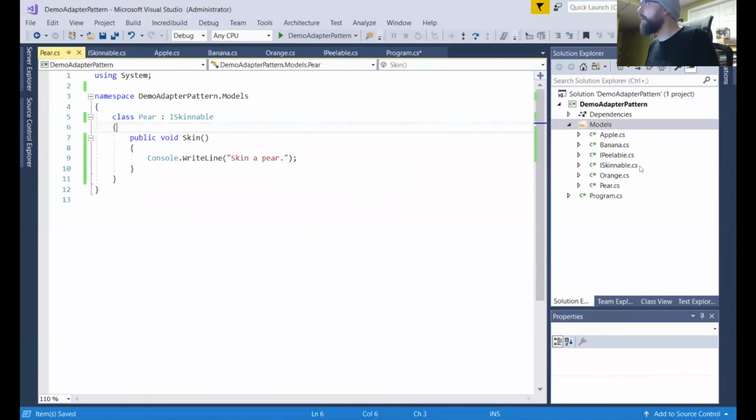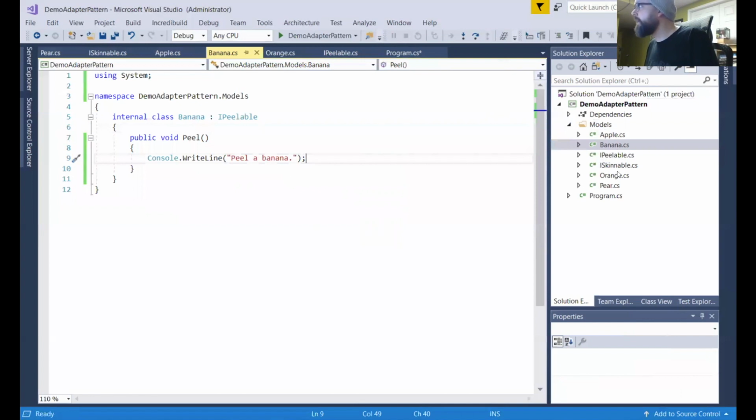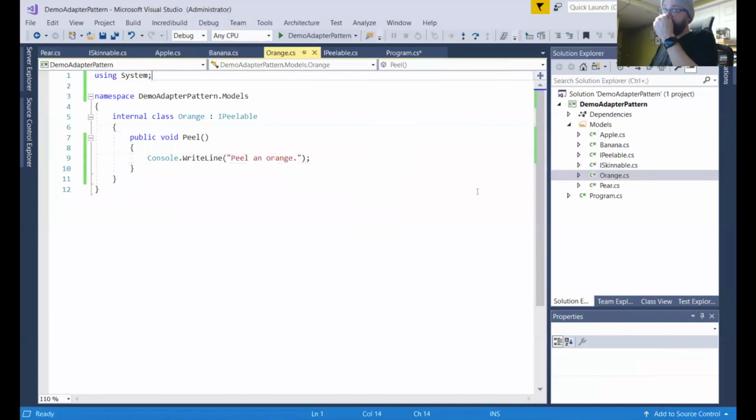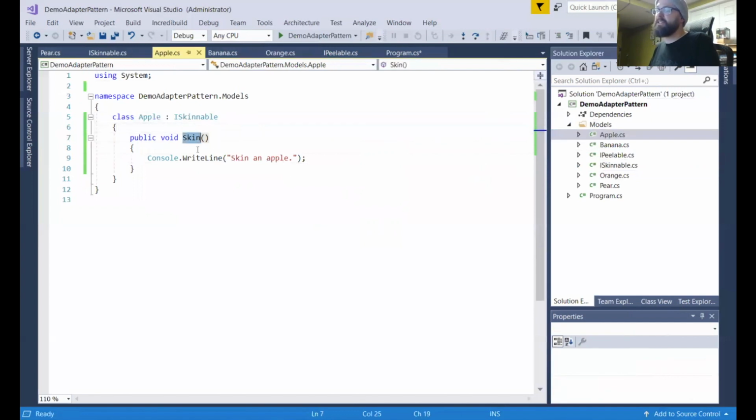Cool, now I've got a pear, I've got an apple, I've got a banana, and I've got an orange. But the difference between my orange and my banana versus my apple and my pear is oranges are peelable. They implement the peelable interface, and you can see there's the peel method for them versus an apple or a pear that has the skin interface.